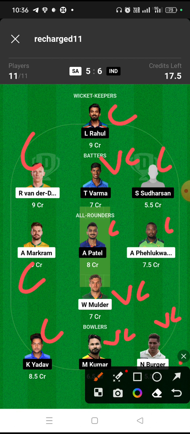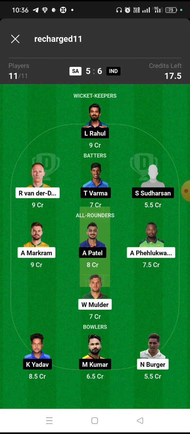So in this particular match, this is one really good combination, I must say. In the last match, South Africa lost very cheaply, but do not expect them to lose cheaply again, because they are a very good team. They are a very good ODI side. They made it into the semi-finals in the last World Cup also. So expect a really strong comeback from this team.